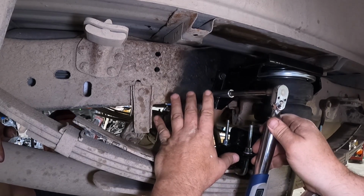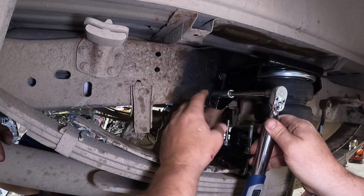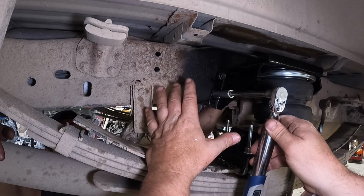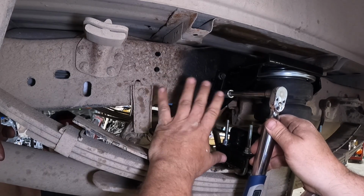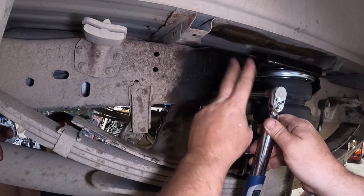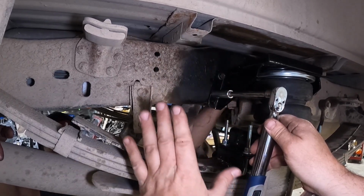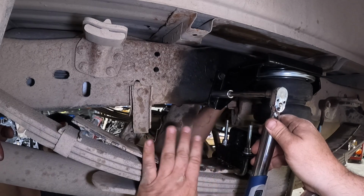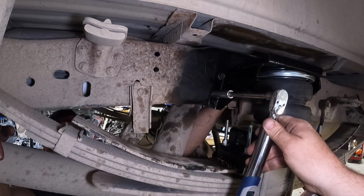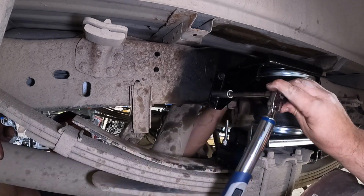Now some of you guys might say, hey, to get a proper torque spec, you need to hold the bolt from the backside to get the proper clamping. We agree with you. This is just easier to film it right now, so we're going to show you. And off camera, we will put a socket over here and we'll take the torque wrench to the backside. And we'll probably do a comparison just to see if it is as accurate as it should be. But right now we're going to torque it from the front. So let's get these up to 44.